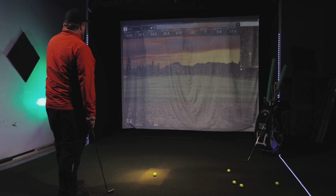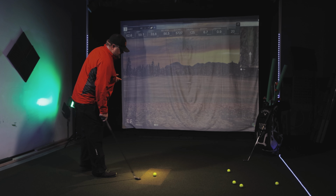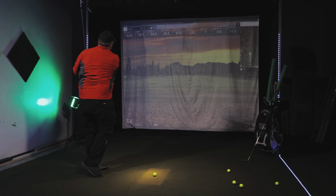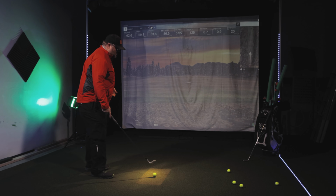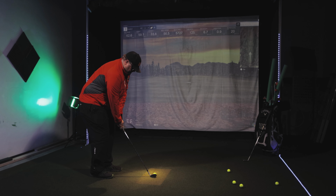Now, what I'm going to do here is I'm going to work on actually trying to hit it about 50 yards, okay? I'm going to work on 50 yards for this shot and see what I can do to hit a 50-yard shot, and let's see what my launch angle is with that shot, okay?